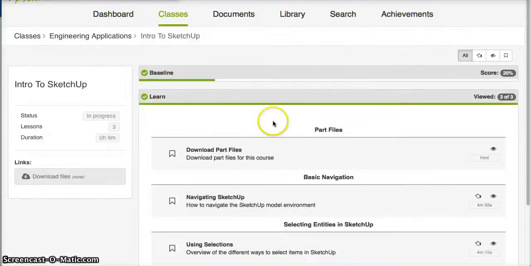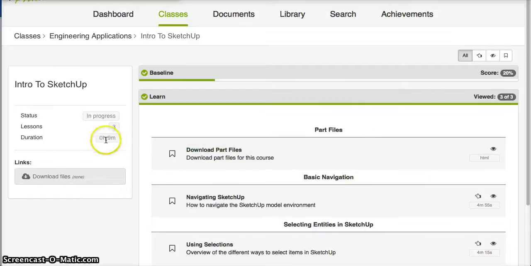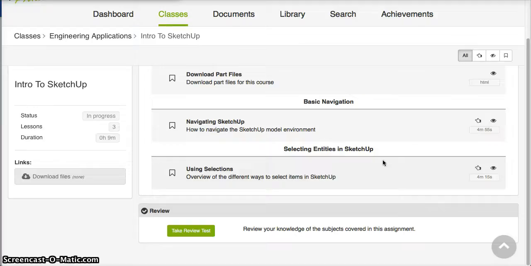But go ahead, if you click on that, all of the assignments are fairly short. Look at this one right here, it's only 9 minutes. It's not going to take you very long. This one's the shortest one, but they'll take you anywhere between 20 to maybe 30 minutes. There is one that is 45 minutes, but that's one of the last ones. But they're usually anywhere between 20 to 30 minutes.